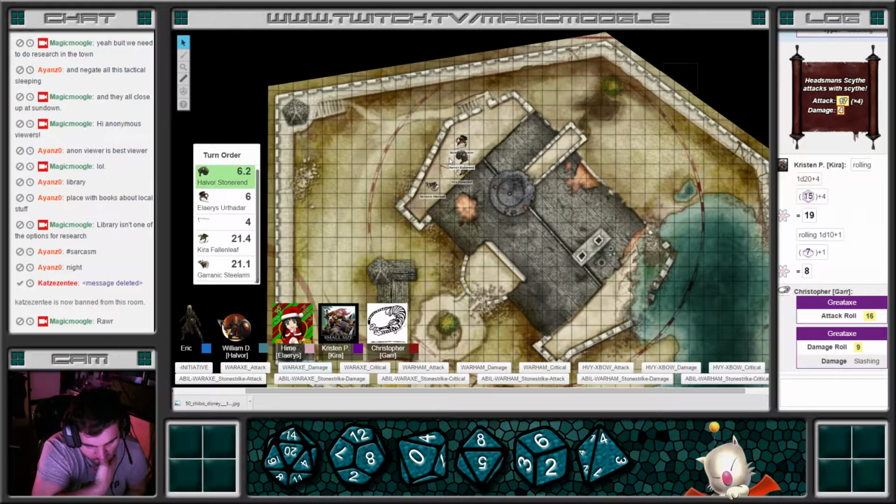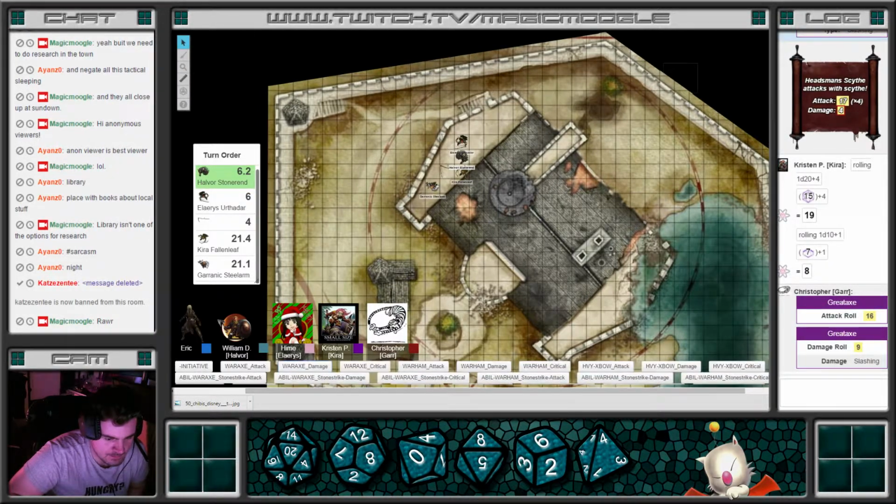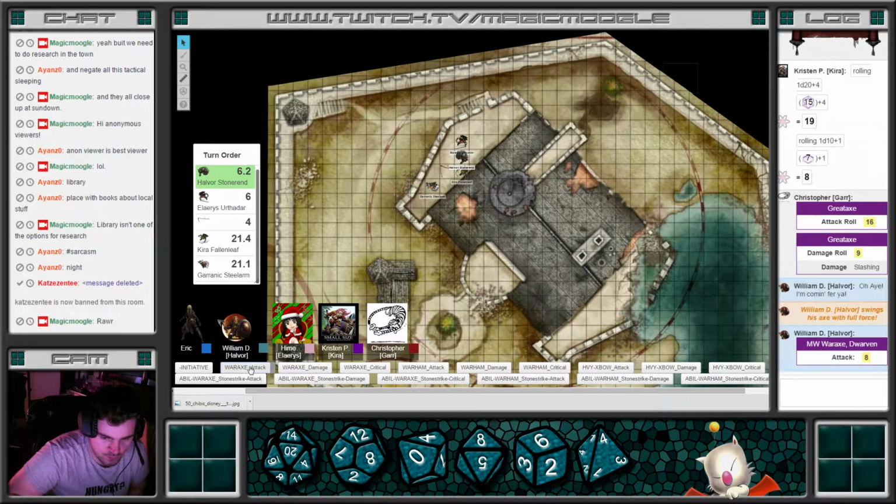Is the thing even starting to splinter yet? It's just beginning to. Halvor, you're up. Man, I really wish I had my lay on hands right now. Fuck, it's so hard. I really wish I had my arcane staff. Alright, so I guess attack it. Whoosh, and I miss.